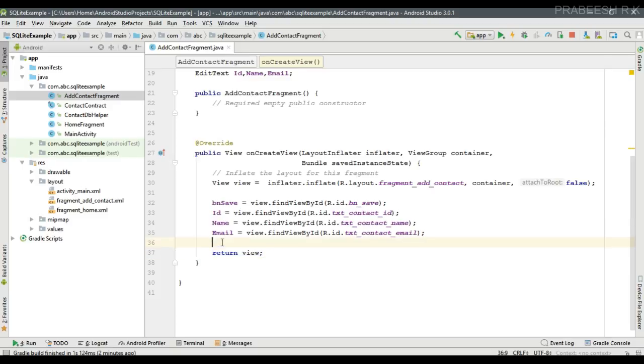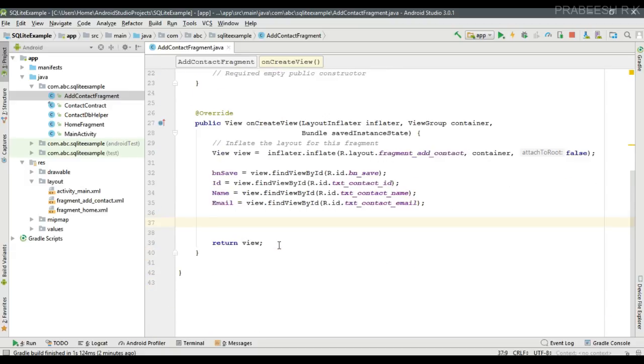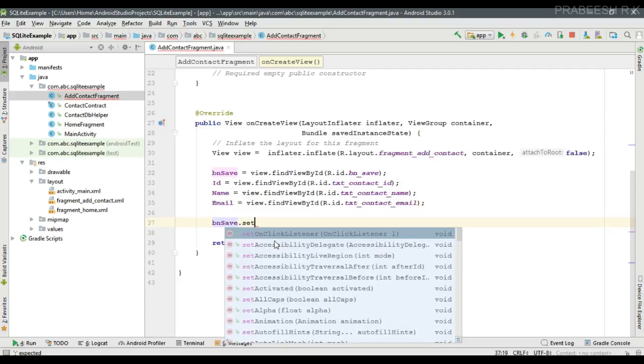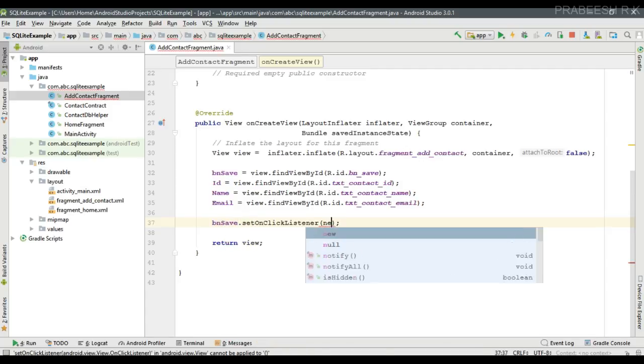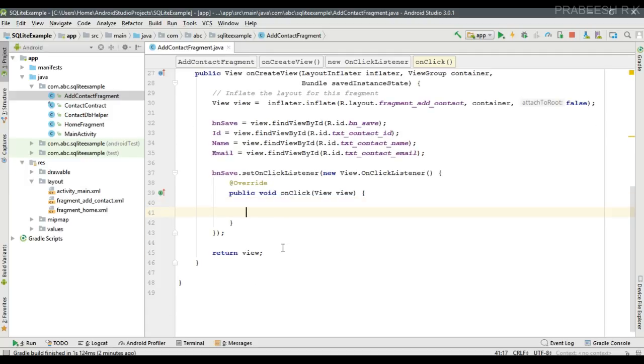So now we need to create a click listener for the button. Here our button is b and save, so b and save dot set on click listener. Okay, so from this method we can put information into the database.